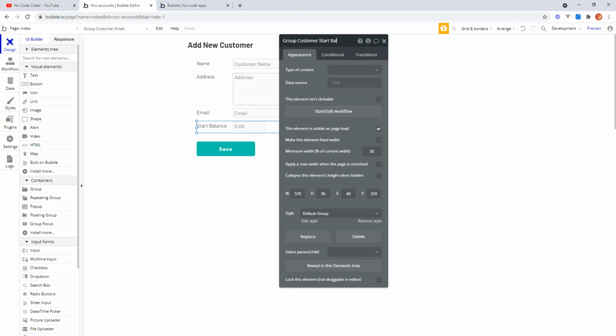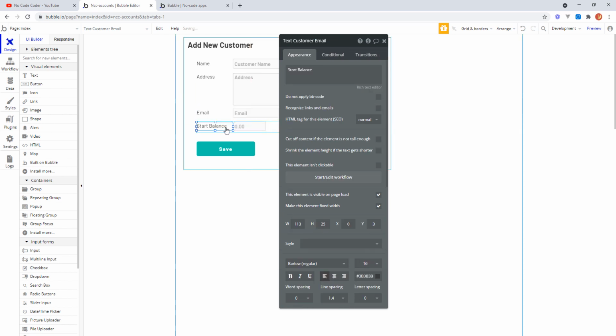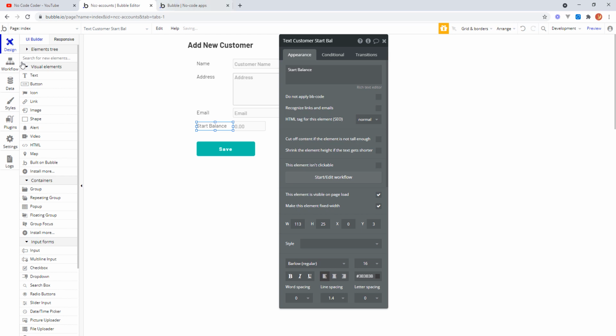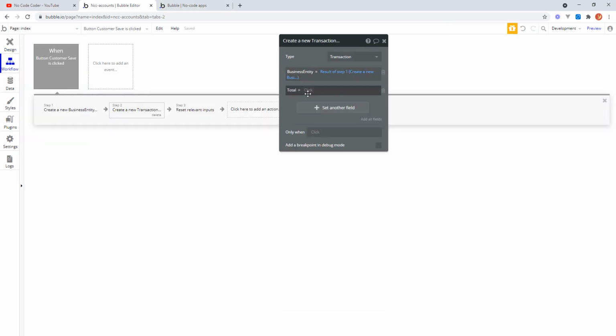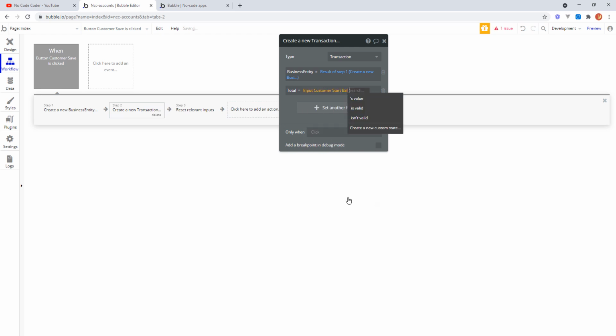You do need to start abbreviating things when you get tons of elements on the screen. So customer start bal. Okay, now we can go back to our workflow and we can now say input customer start bal.